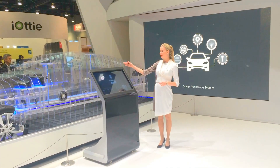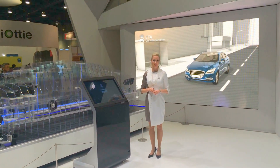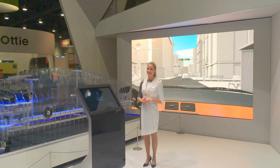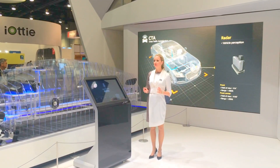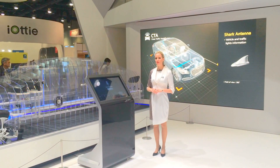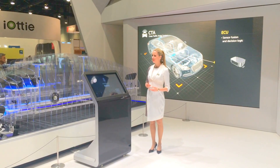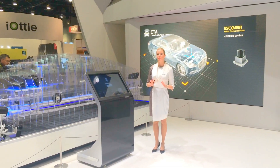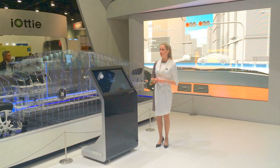Mobus is developing a cross-traffic assist system to support the driver by controlling the brakes and steering when the risk of a collision occurs at an intersection. The system includes both front and side radars along with a front camera. V2X sensors are additionally applied to extend perception. The acquired data, including obstacles detected, lane information, and V2X information from other vehicles and traffic lights, are sent to the ECUs. The ECU evaluates collision risk by fusing and tracking the objects and computes collision-avoiding control commands which are fed into the ESC and MDPS.